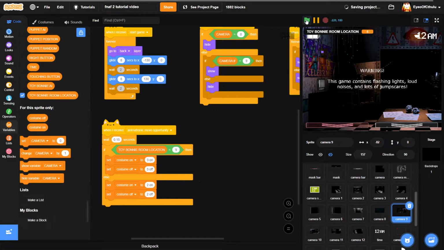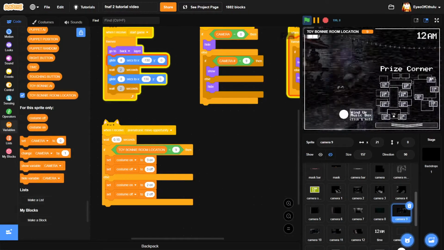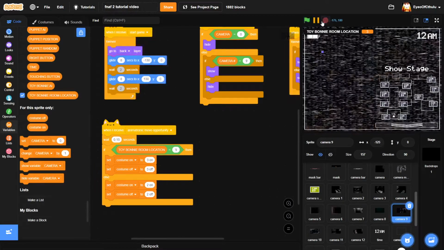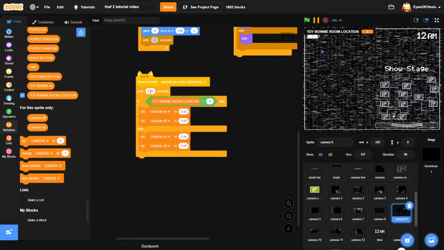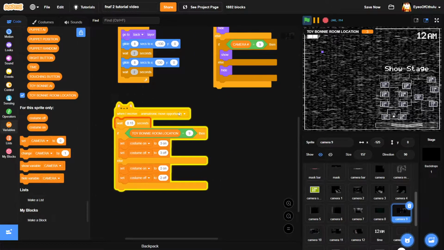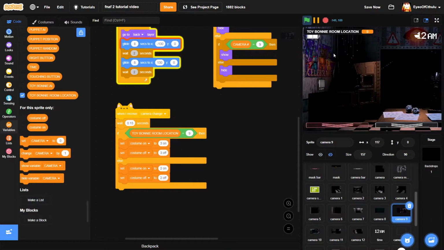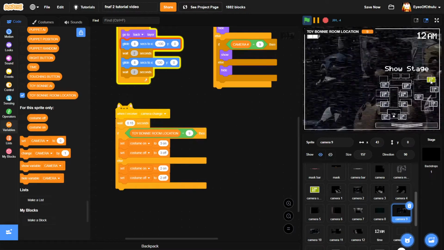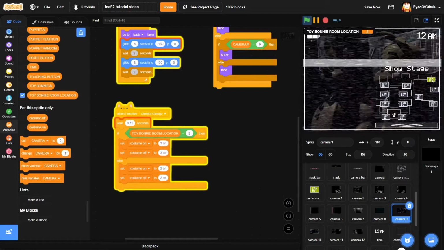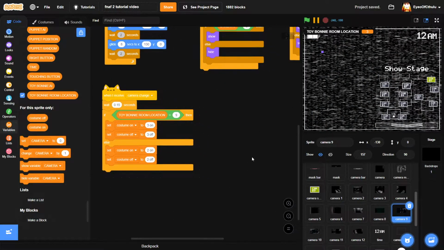So let's just check if that works real quick. Go cameras, go into camera 9. You can see Toy Bonnie's there, and then when it switches to 3, it moves. So actually, I forgot the animatronics are not supposed to show themselves leaving. So I'm going to change this to camera change. Let's test this again. So if you go to 9, you can see when it changes, then I'll refresh, and he's gone. And now we basically have to repeat this process for the other cameras.